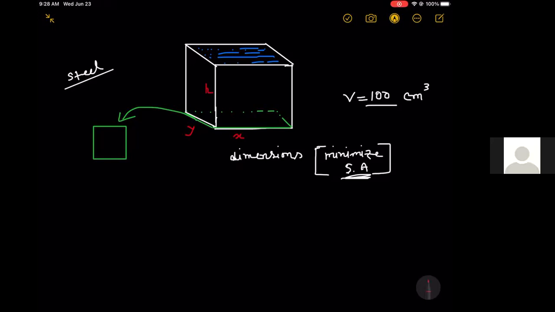Since it's a square, can't you get rid of y and then it's just x squared times h? As I said, I'm not really talking about this particular problem now. All I want to know is, what is the volume if we have any object of this shape, where the length is x, width is y, and height is h? What's the volume of that?